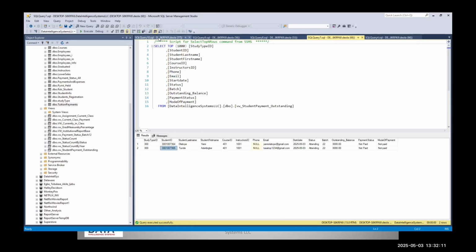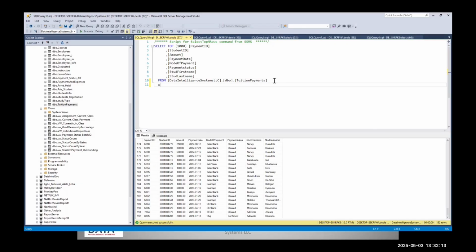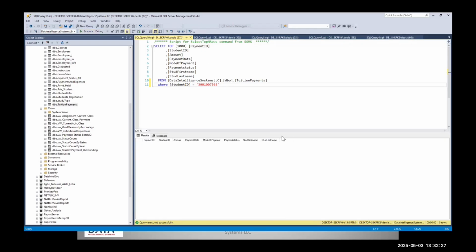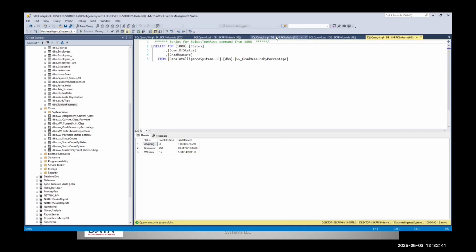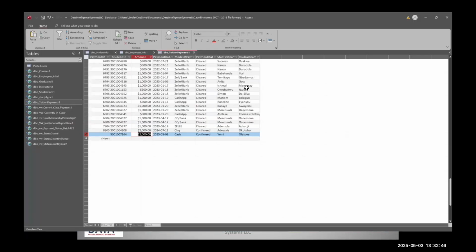Let's copy this and come here where student ID equal, let's take this. When we run this, oh, yeah, you see, we have 6-5. Is it 6-4 or 6-5? 6-4. Okay. Why is it not showing? Okay, so you know what? We did not finish executing it. Okay, let's go. Okay, that's fine.